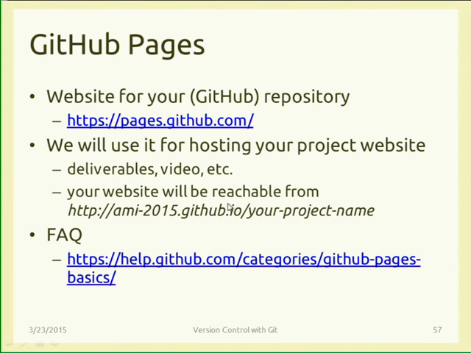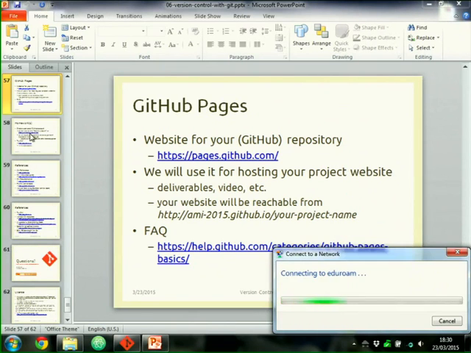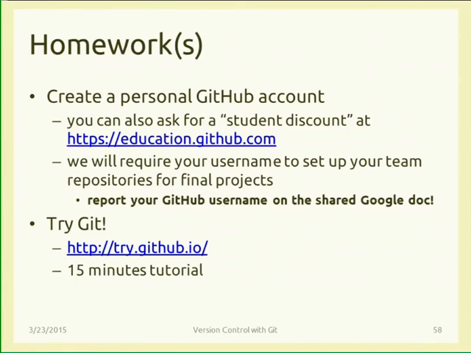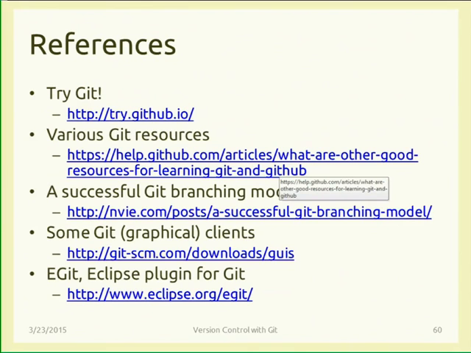But here on your repository, at this address, a website must be present. Now, I would like today to show you a GitHub Pages site, but we don't have internet, the Wi-Fi today, so it's really unlucky. Let's retry for the 10th time. At the end of this slide, we have some references. There is some documentation, some guides, some online books about version control and Git, some graphical clients, the address of the Eclipse plugin, just in case it's not installed.